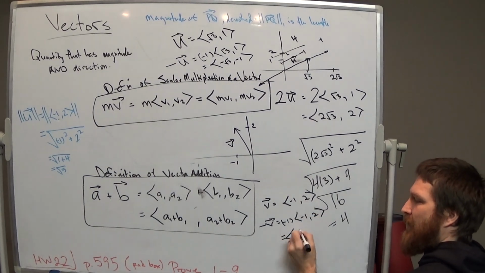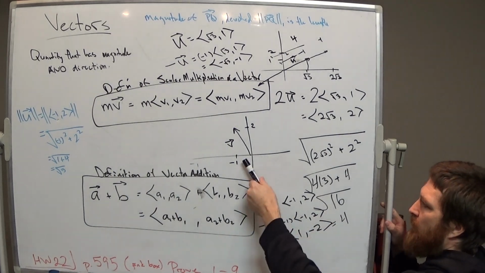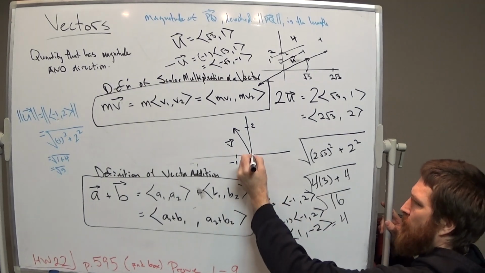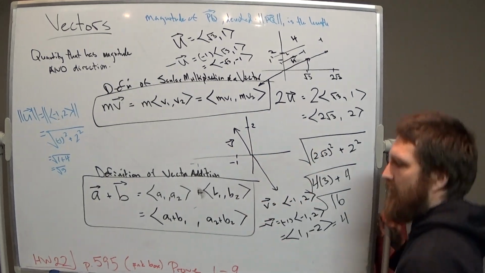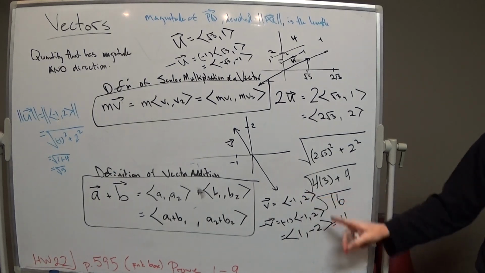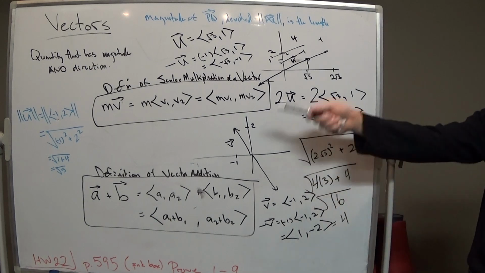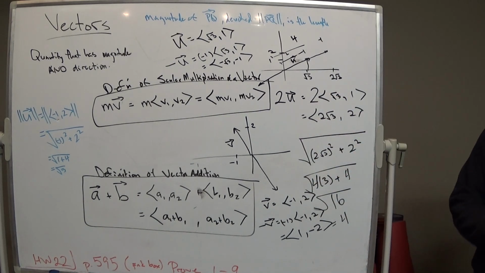-1 comes in, makes that guy positive. -1 comes in, makes that guy negative. And what does he do? Well, he goes now 1, -2, just like that, right? Same magnitude, right? The magnitude hasn't changed. You're going to get the same thing, okay? But he's just flipped direction through the origin. Okay, so everybody got this so far? Yes. Okay, we're almost done.